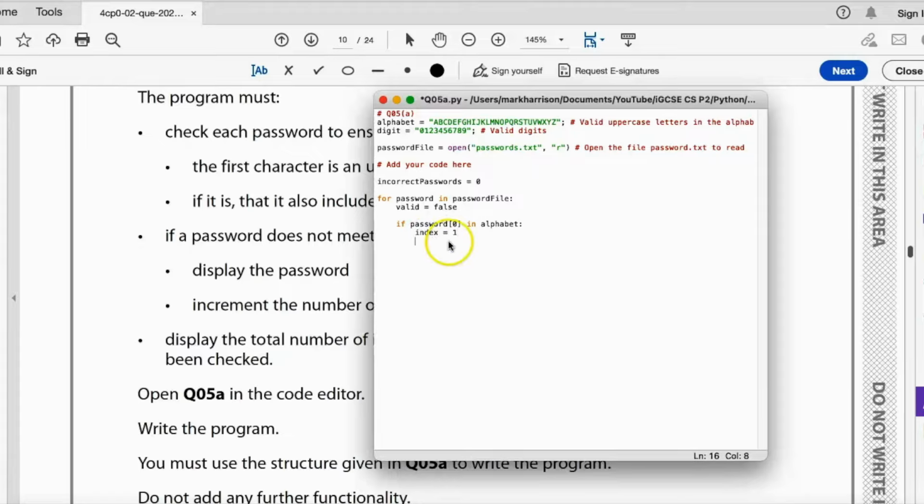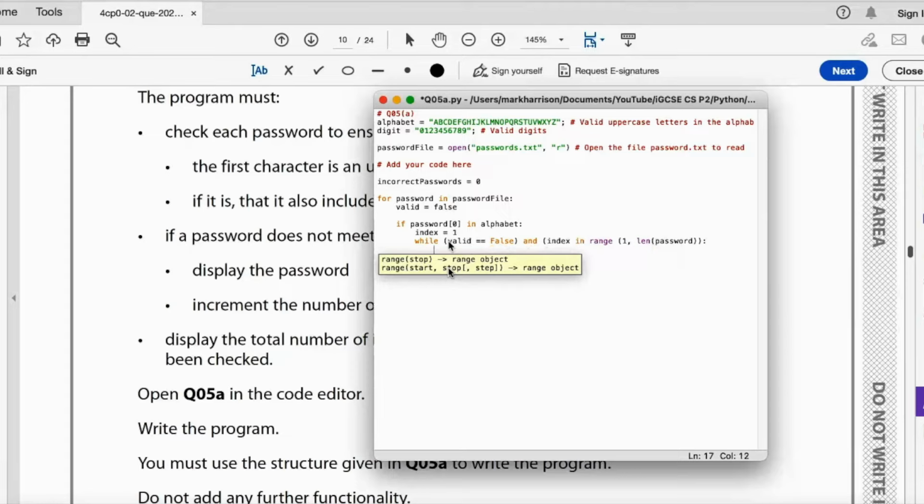So now going from element 1 onwards, we'll check the rest of the password. So while valid is equal to false and index in range, so from 1 to length of password. So now we're checking the rest of the password.